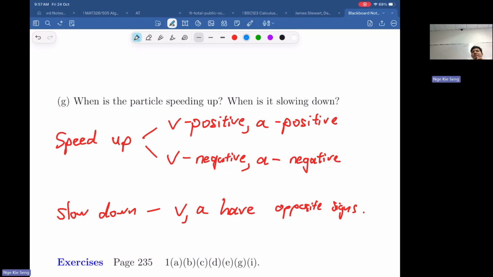Did you receive my Teams message? You check your Teams message. Yeah, you submitted the wrong file to the quiz. Please submit as PDF, not Word. You understand? Why not Word? Because we cannot do annotation on Word. If PDF, we can just mark it. Word, you need to type. You understand?